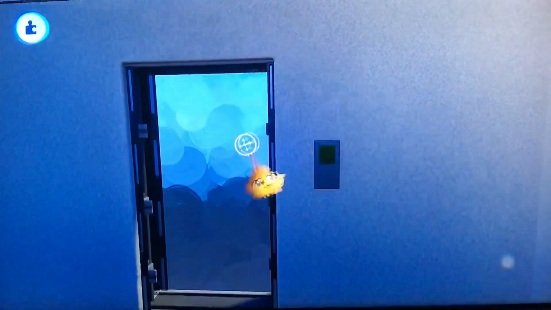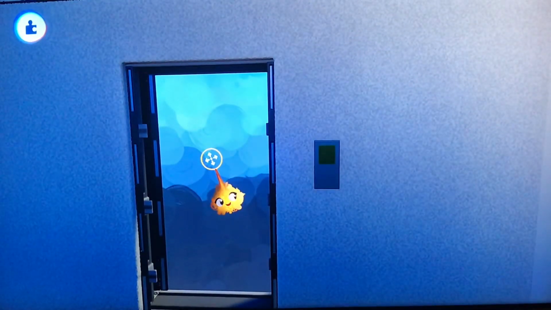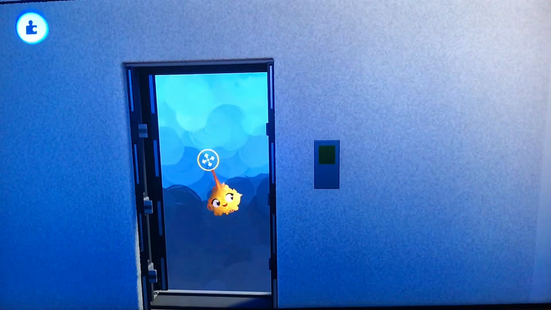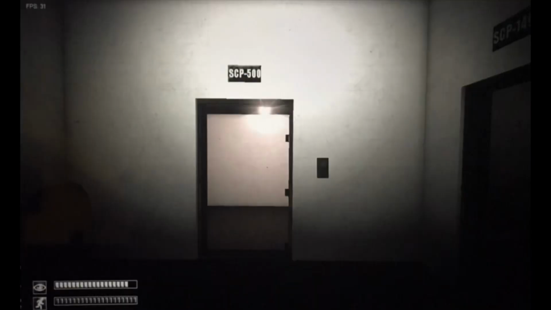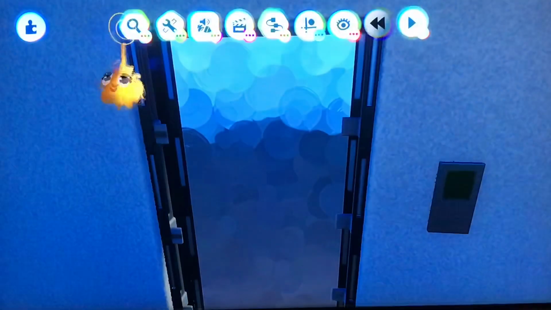So, when I'm looking at this model here, you can't see it. I may or may not splice an image on the screen, but inside this room there are 2 doors. The one in front is SCP-500, and the one on the side is 1499, and then to the left is a desk, chair, and computer. And luckily, we can do that.